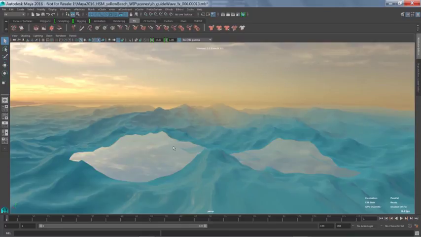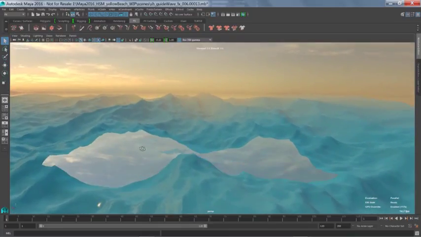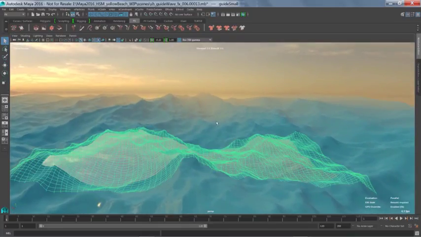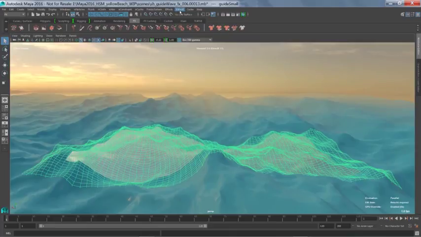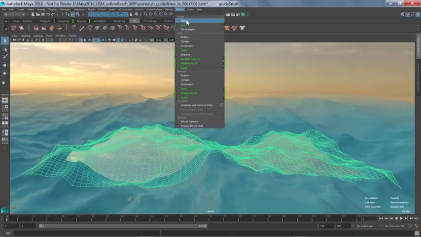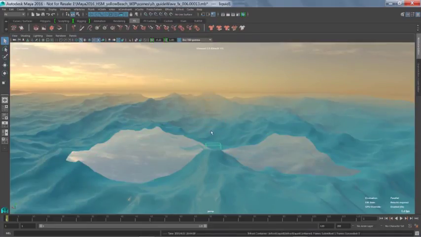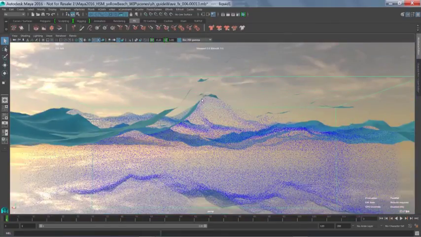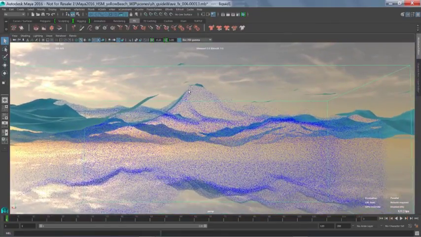So the process of setting up a liquid simulation inside of Maya is actually pretty straightforward. All you have to do is select an object that you want to be a liquid and go up to the Bifrost menu and simply create the liquid from it. As soon as we do that, you'll notice that Maya automatically fills the full volume of that with flipped particles. This isn't exactly what we want.